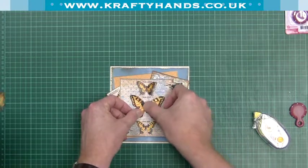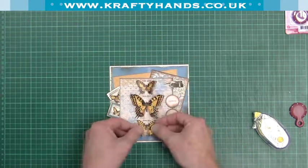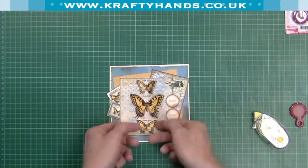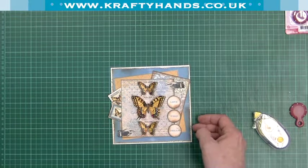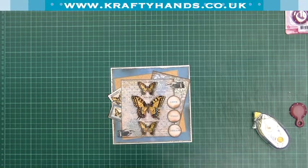And the other one's flying in. Flutterbying in. There you go. And then I'm going to place that one just there, like so. Again, you can use glitter, you can use glossy accents. It's entirely up to you on that one. I was just thinking, you can get resin, epoxy resin domes you could put on top of those. I think they're that size. Yeah, I think you can actually get inch sized ones.